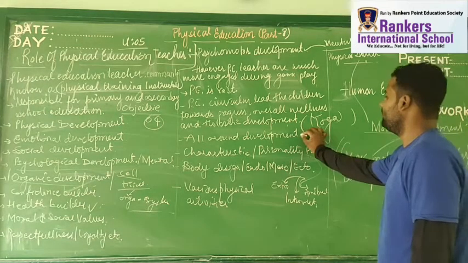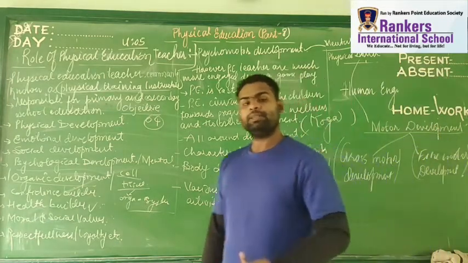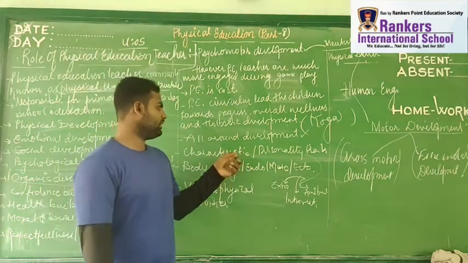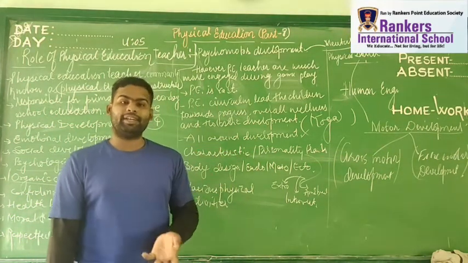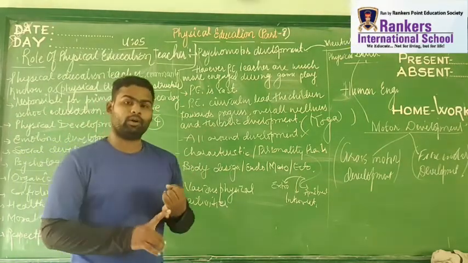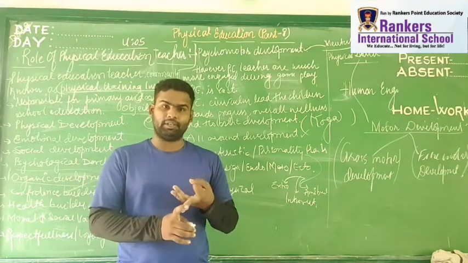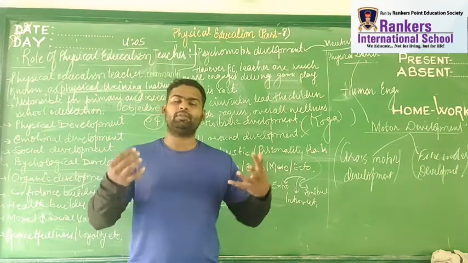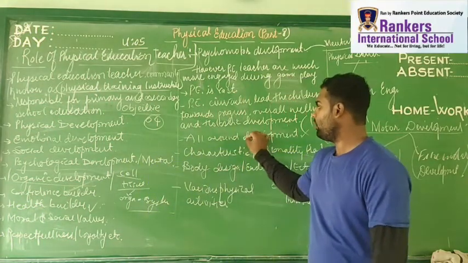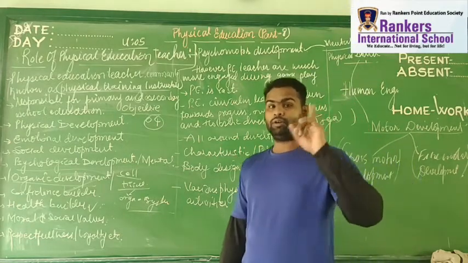Which kind of development? All-around development, the holistic development. What is this holistic development? Holistic or all-around development means your organs will function properly, you are in terms of wellness, you are disease-free, you have a sense of feeling good. So that is what this physical or all-around development is. It builds character.